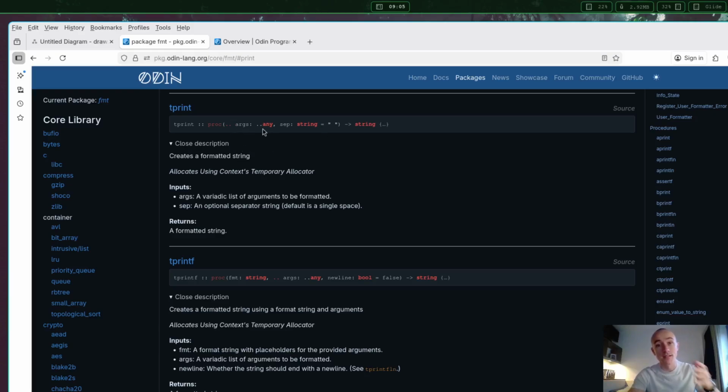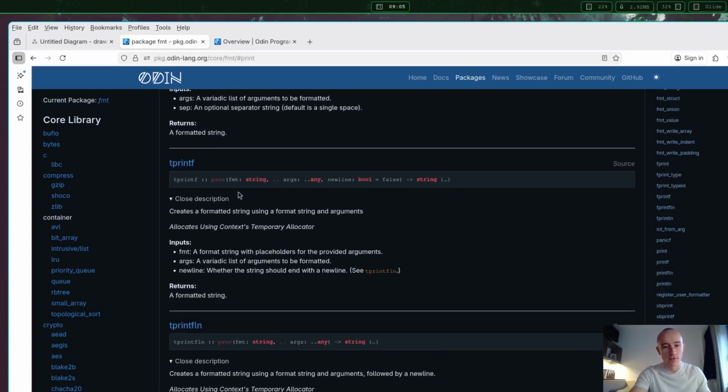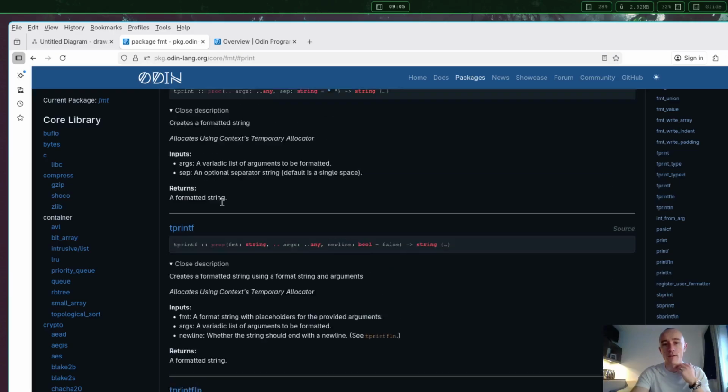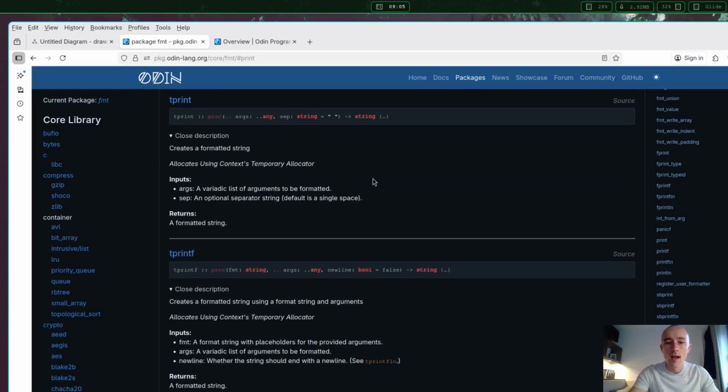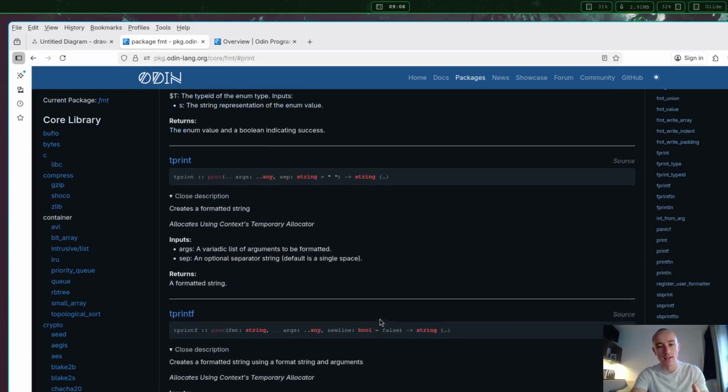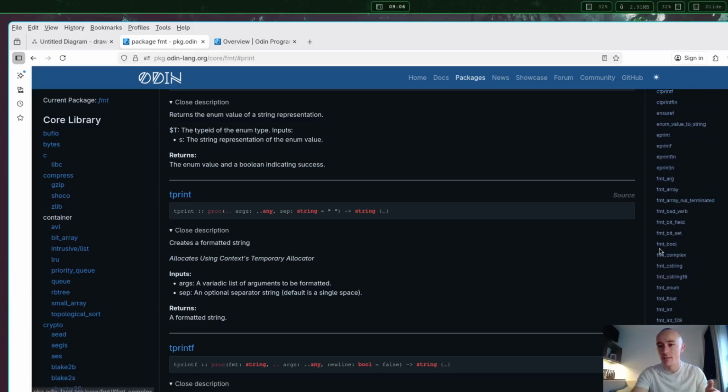All you do is pass in the things you want to be added into the string and give it a separator value. Of course, just like all the other print functions in here, we have the formatted version and the newline versions of the print function, in this case, the println function. But if you notice here, unlike aprint, which uses the context allocator, this still uses context, but it uses the context.temporary_allocator. And you cannot pass this into the procedure as a parameter. It's kind of already set up for you.